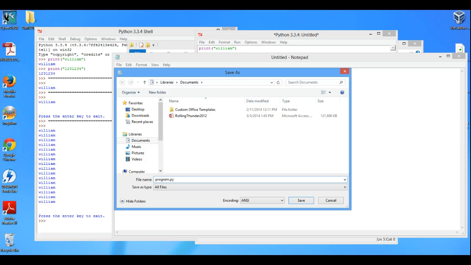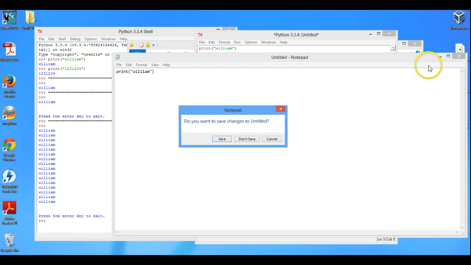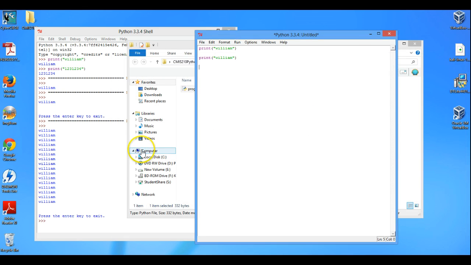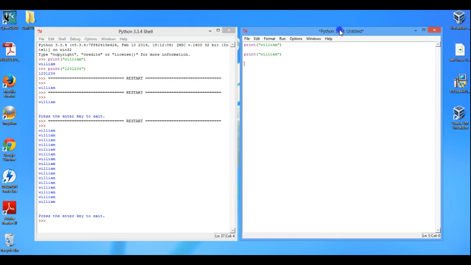So we have to manually put in that it's a Python file. But these two pieces give us everything we need for this particular class.